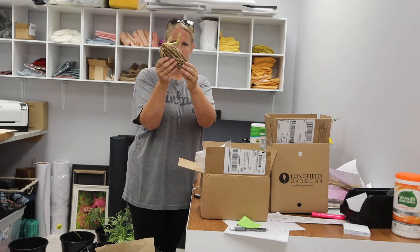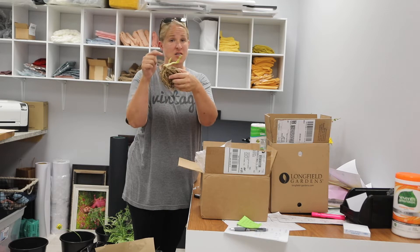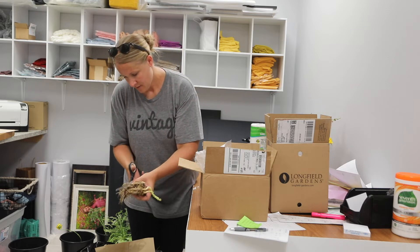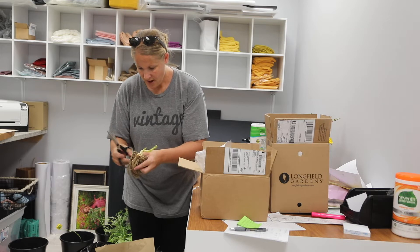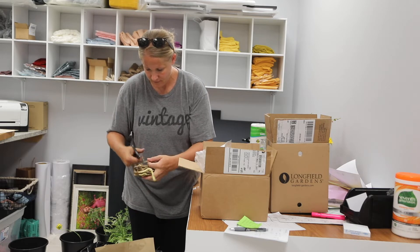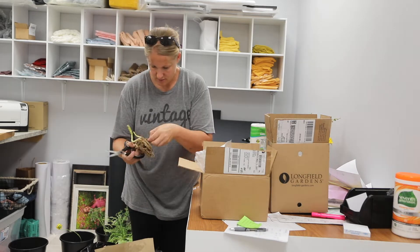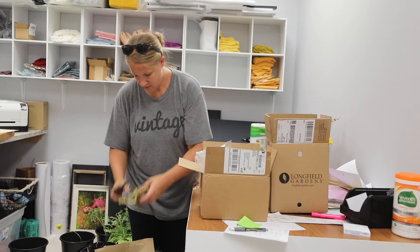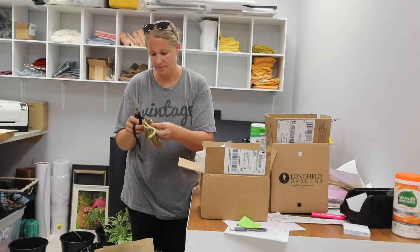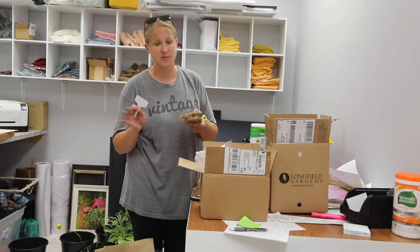Can you see this clump of tubers? Look at that big green growth on it. Now these look a little dried out but I think they'll be okay just because of this growth. I'm going to clean some of these old roots off — just cut them off with the scissors. There are a few broken necks, which happens in shipping, it's not really a big deal. I'm going to cut any of those off because those can rot underground. These tubers look pretty dried out so I hope they're okay, but the growth is really encouraging.